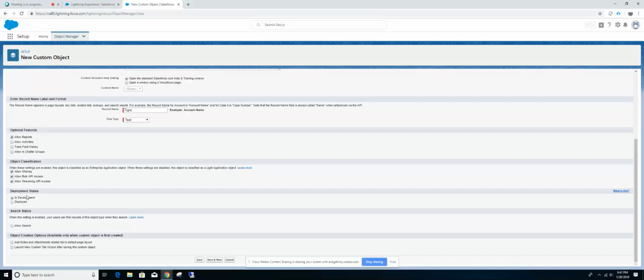Any regular end users, apart from system administrators, will not be able to use it if the deployment status is in development. Whereas if the deployment status is deployed, which is the default, you are saying that this is ready to use, go ahead and use it.